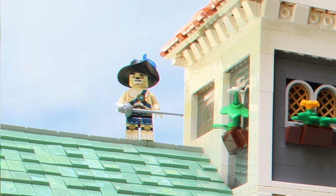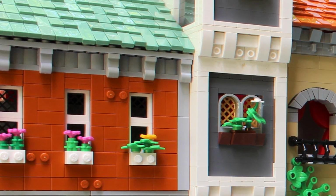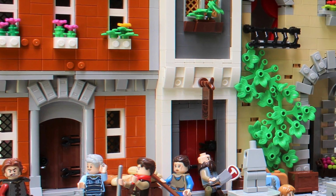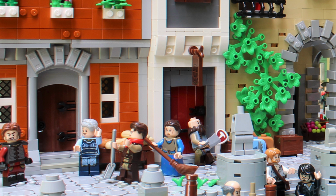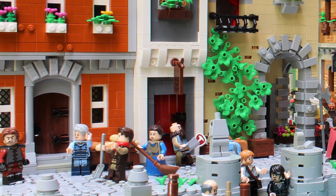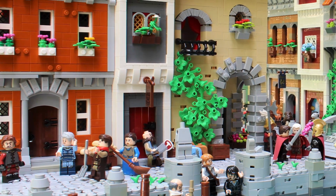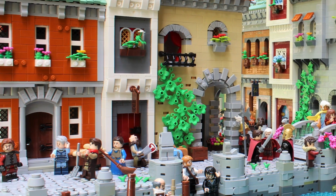It's a bit of a custom fig on the rooftop, but definitely works for me. In terms of architecture style, it looks simpler than it is, but some of the outward facing panels are actually made with tile pieces. It deceives you into thinking that build is simple, but in fact there's a lot of complexity behind some of these basic, quote-unquote, structures that you see in front of you.